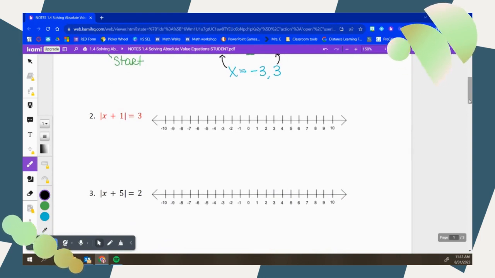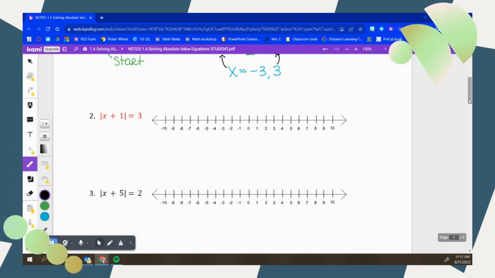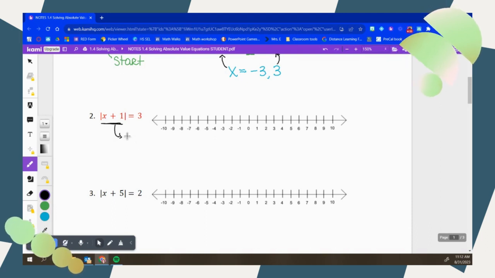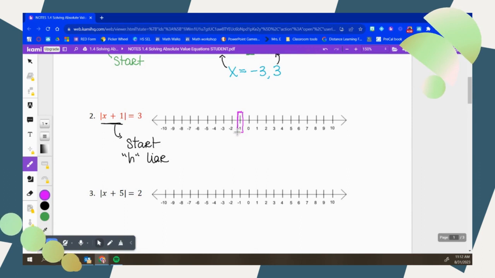What's different on number 2? The start is, okay, so we talked about this a little bit last time. You're right, the start's not going to be in the same place. In the absolute value, remember how we talked about H was inside the absolute value? And what did H stand for? Horizontal, but it's a liar. It goes the opposite direction. So what is this actually telling me I need to start? This is our starting point, but it's H, so it's a liar. So I am not going to start at 0. I'm going to start at -1. So we're going to go the opposite. I'm going to put a box on the -1. That's my starting point.